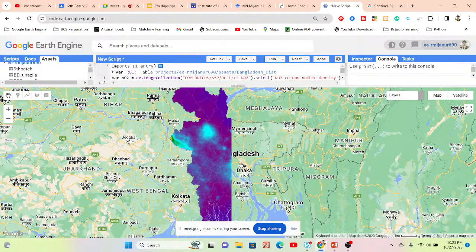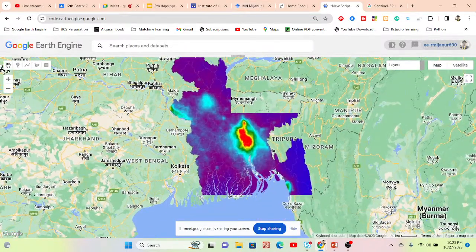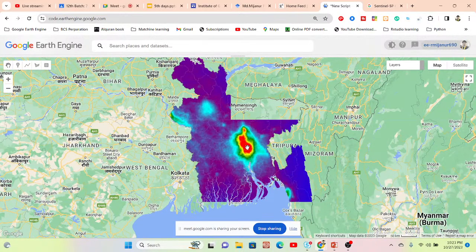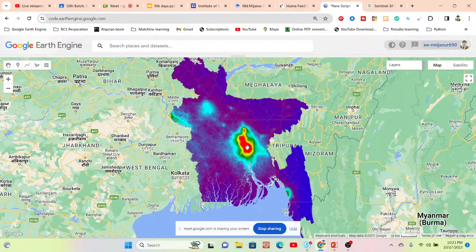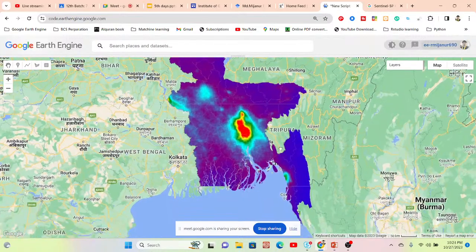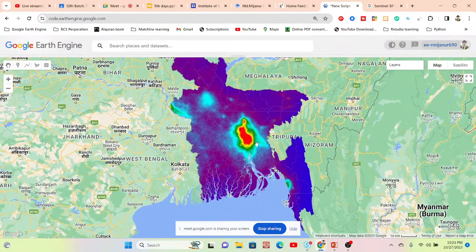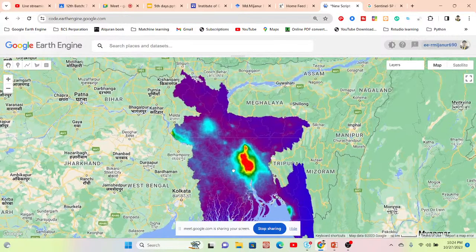Okay, so now I can see about that. It loaded. You can see this is the Dhaka city region. We can see very high values, and also you can see there is a power plant here. So this time it loaded the concentration of nitrogen dioxide in Bangladesh for the month of January 2020. From this scenario we can easily identify it showing the highest concentration of nitrogen dioxide, also in this place, and this place, and this place. Okay, we can see the highest concentration.